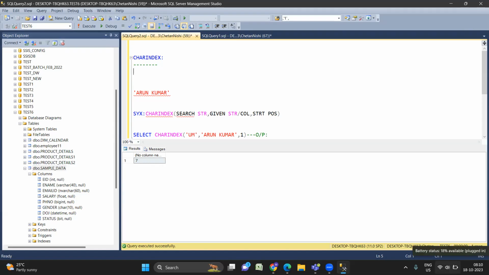It is used to find out a position of specified letter or substring from the given string based on the start position.